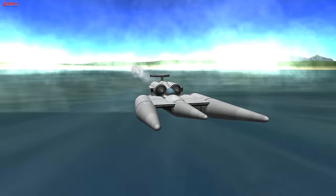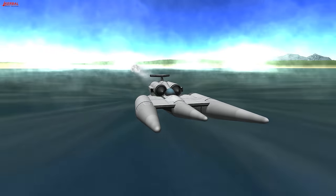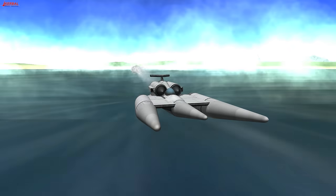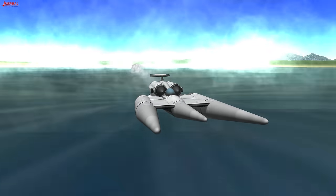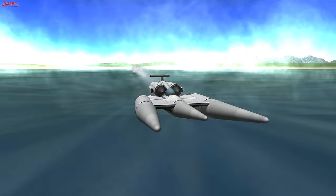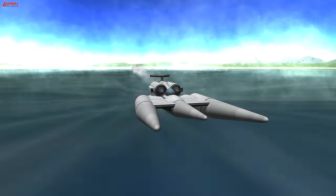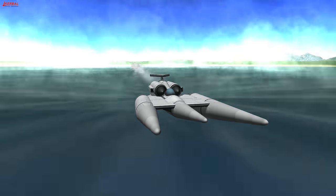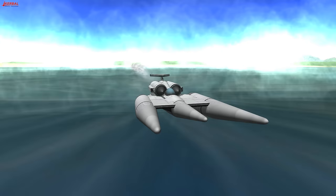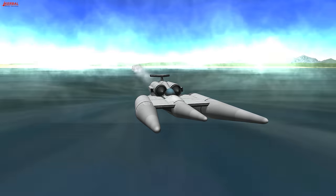So there we have it, everyone. That was the Water Speed Record Challenge, a challenge I have been meaning to do for an exceptionally long time, and I'm very, very happy I did it, because it's actually quite rewarding. I've never built a boat before in this game, so maybe that has something to do with it, but it was really cool to be able to build a boat that actually went at this sort of speed and looks cool. It looks like the sort of boat that would attempt a world record like this, and it was quite a fun build, actually.